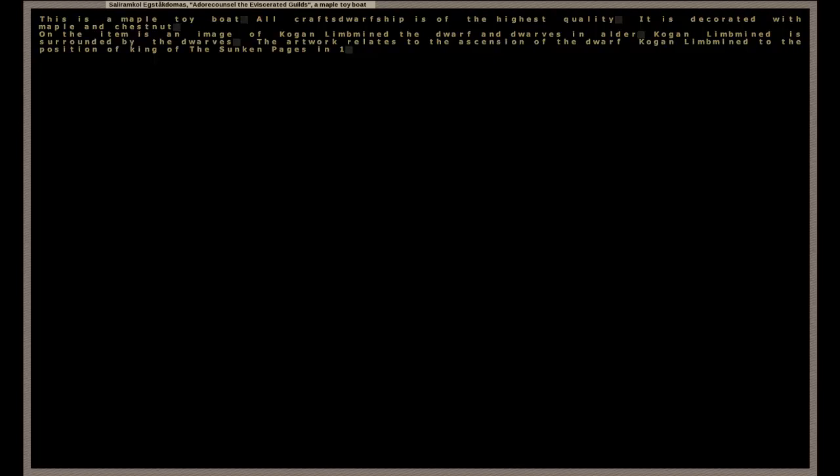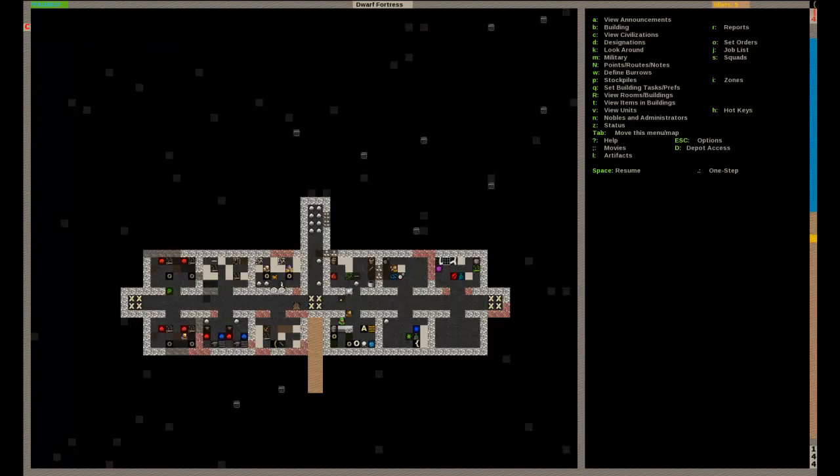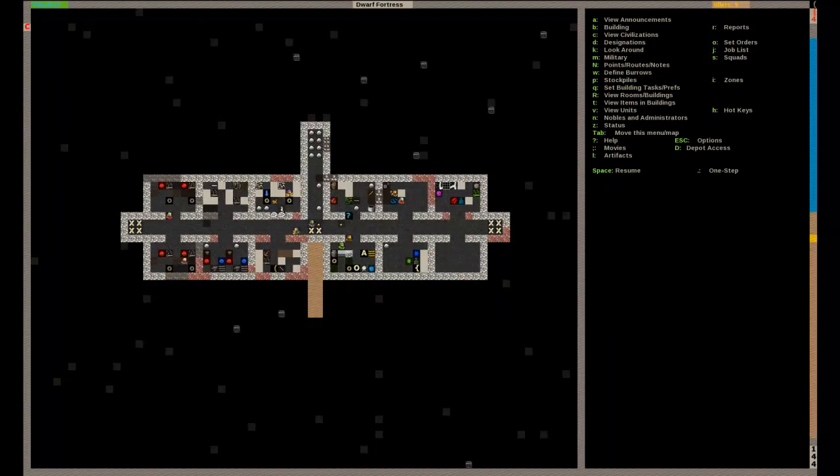I don't think I've actually read this one. The maple toy has quality. It is decorated with maple and chestnut. No, I think I did read this one. Yeah. Okay, so we're 2 for 3 on menacing spikes. It might just be stuff that's made out of stone and metal, but whatever. I guess if that's what dwarves like, that's what they like.